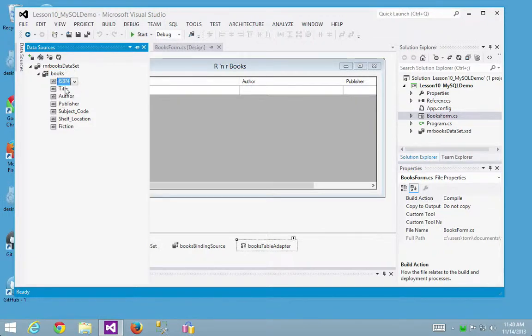If I click on any one of these fields and use this down arrow, it allows me to change the text box to a label, a combo box, a link label, a list box, anything else as well. And we'll try that later on. But it doesn't necessarily have to be a text box. That's just the default when you drag and drop your data grid view on your form. All right? So this is your data set that I'm looking at right now.